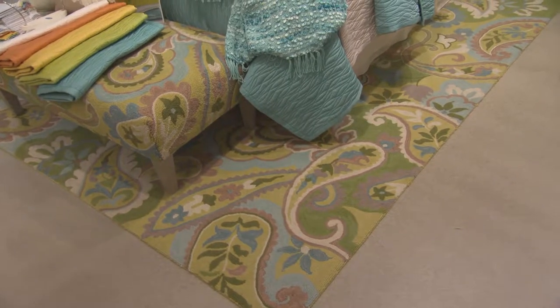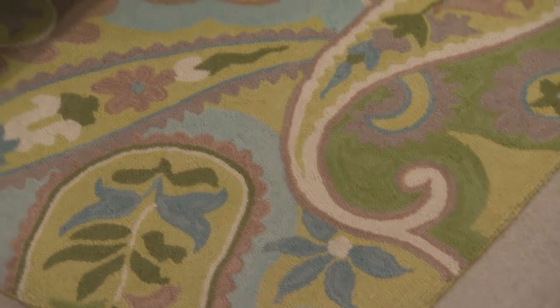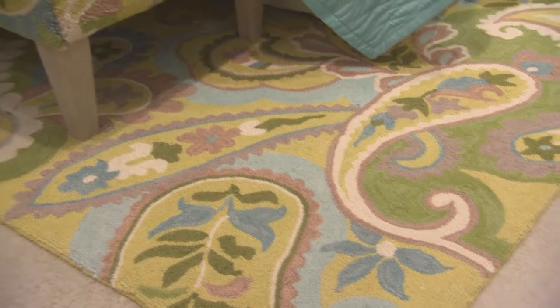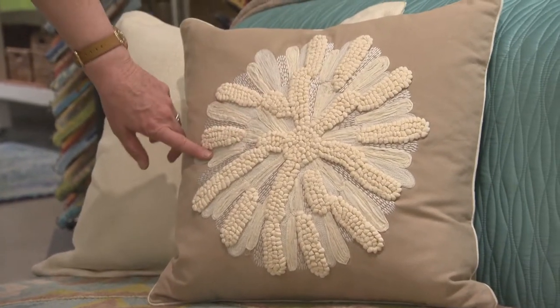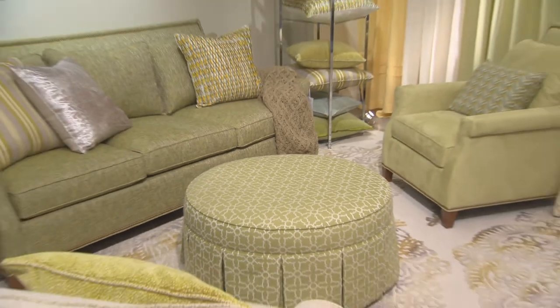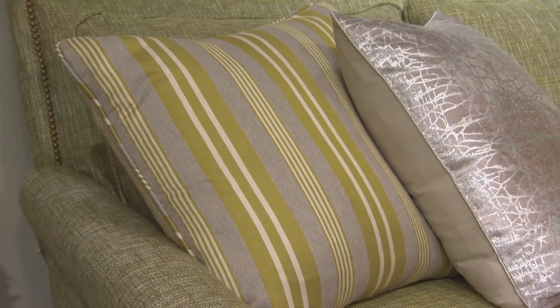Here's one of my favorite rugs, Green with Envy. We use various shades of greens mixed with aqua blue, grays, and driftwoods in a traditional paisley design, enlarged to give it a fresh new look. This design is hand-hooked. We created our Westport ottoman using the same hooked rug design with a driftwood leg. I love the texture of our hand-embroidered Astor's pillow with this Green with Envy ottoman. The furniture on our Sassafras rug features our Nori green fabric, loaded with texture, with the Marla stripe in a custom-sized pillow and a Mica pillow for added bling.